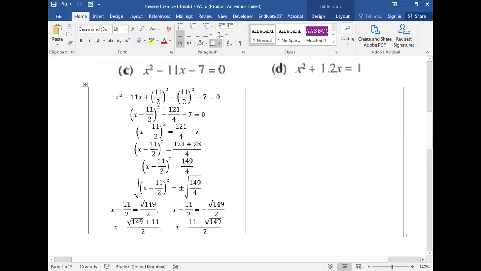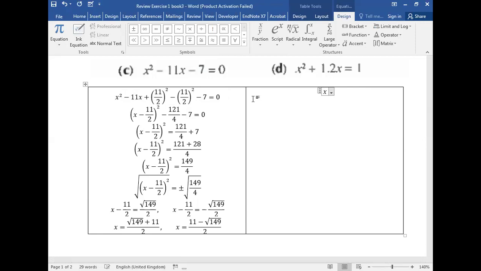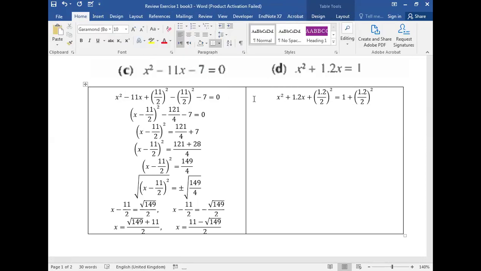सवाल में समझेंगे. What we are adding to the square here, we are subtracting the square here from the same side. Another thing that we can do is that we can add the squares on both sides as well. So x square plus 1.2x plus 1.2 upon 2 का square, और वहां पे भी, even on the other side, 1.2 upon 2 का square. So this is another thing that we can do. Instead of adding or subtracting on the same side, we can add on both sides as well.